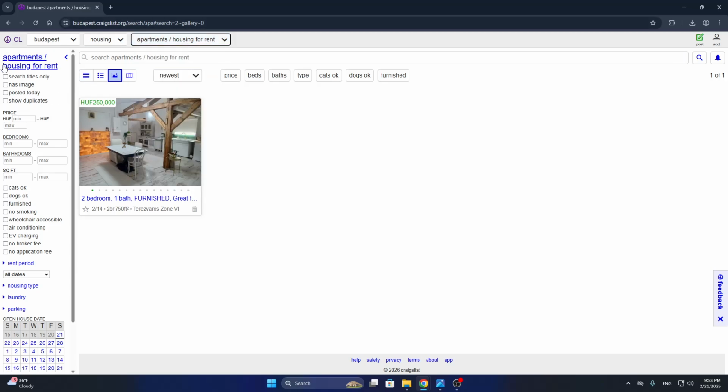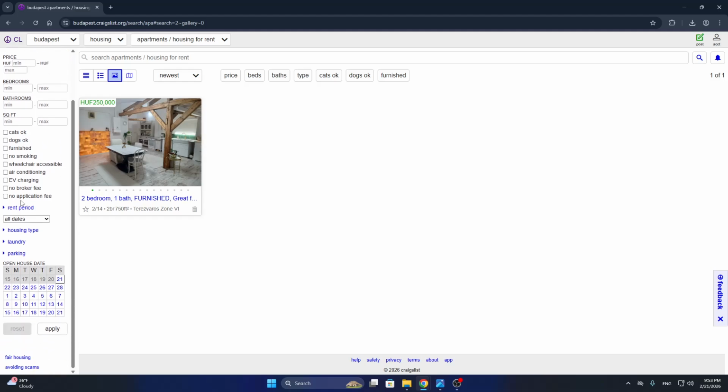But here at the left side of the screen, you're going to see the filters. So here we have all the filters, such as the price, the information regarding the ad. If you're looking for housing, you're going to select how many bedrooms, bathrooms, and so on. If cats are okay, dogs are okay, and so on. All the filters are going to be available for your search and are going to appear right here at the left side of the screen. Once you select them, click apply and start a search again, and that's how to use filters on Craigslist.